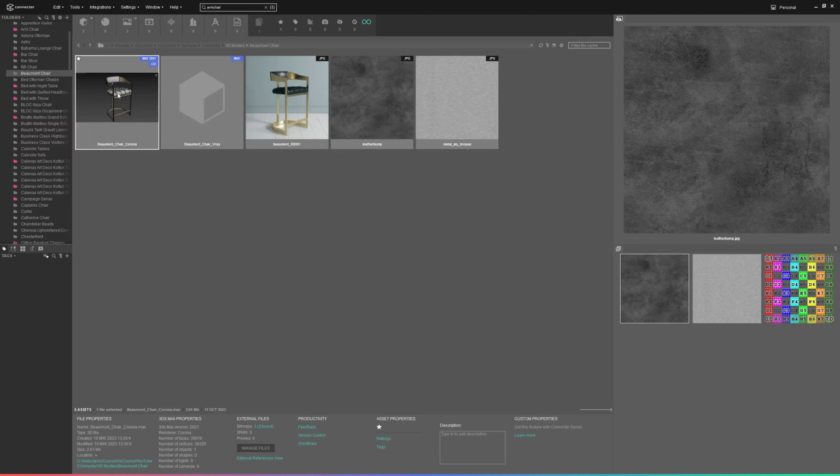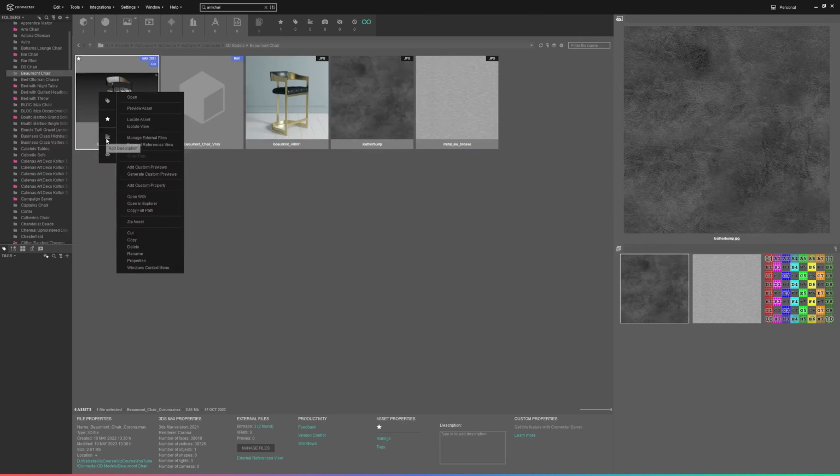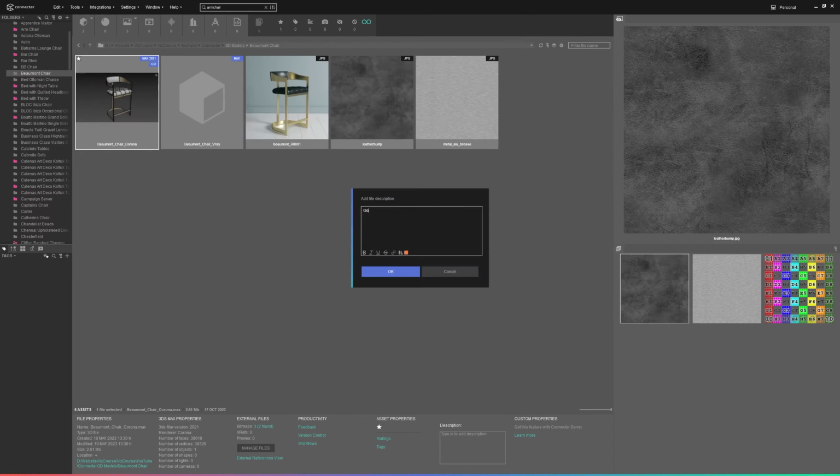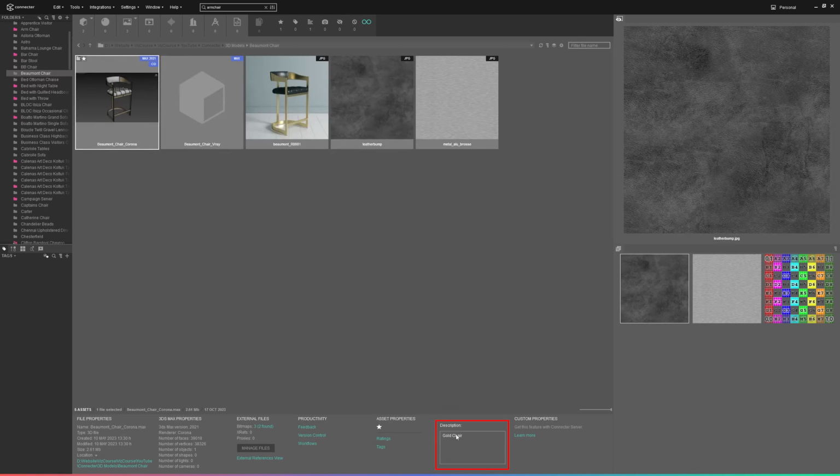Okay. Right clicking again, we have this option here, which is a description. We discussed that already. All it is, is writing a small description for yourself. This can be useful because later on we can discuss filters. So if there is a description that you want to filter out, for example, if I click here and I just call this gold chair. So that's fine for now, gold chair. You can see the description has gone over there. We can later do a filter for anything that has descriptions on, and it'll obviously pick that up.